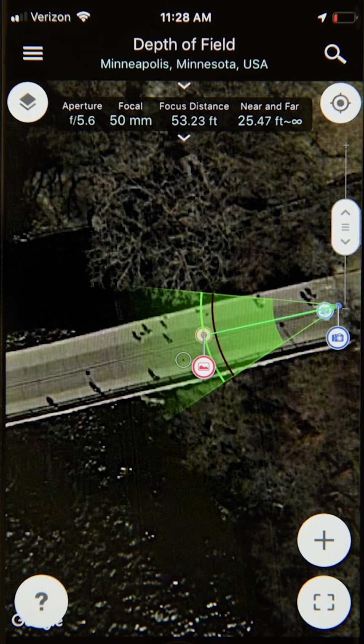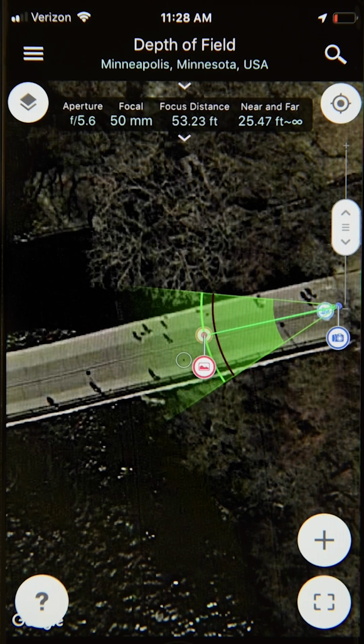It's not that complicated, but this is the first time that we show everything on the map to make everything more visual. In real world usage, we often combine it with other features in the app to determine beforehand what's the best settings to use. For example, when we shoot a full moon with a model using a long telephoto lens, we can use this tool, the depth of field tool, to figure out exactly what aperture to use to get both the moon and the model in focus in a single shot.